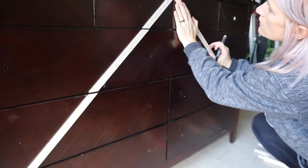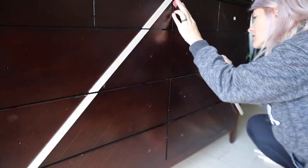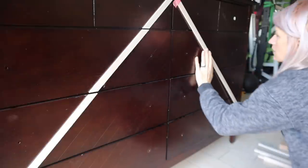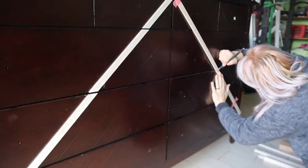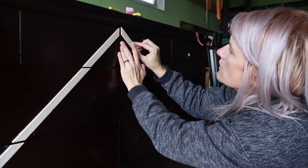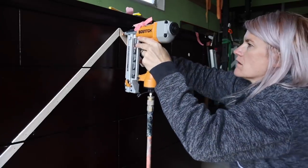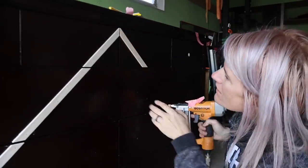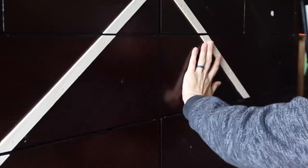Once I was done with the first piece on the left-hand side, I did the same exact thing on the right-hand side, making sure I lined up the 45-degree angles with each other. This way I could step back and visualize the design on my piece before getting too far into it. In a couple minutes you'll see that this is basically the angle the chevron pattern is going to hold. I just placed that initial piece on both sides so I could visualize what it was going to look like and have a guide for where to put all the rest of the wood.